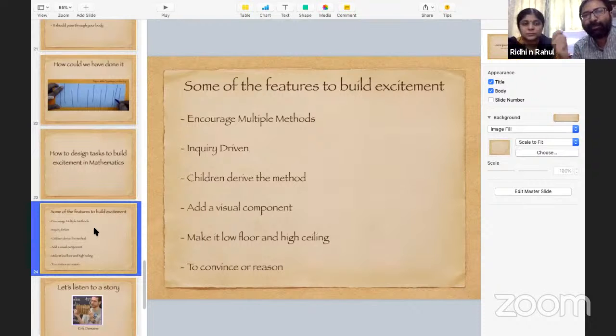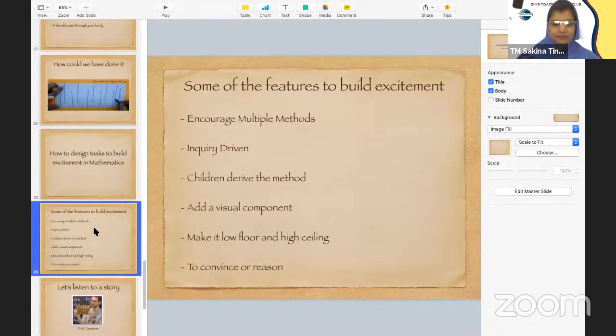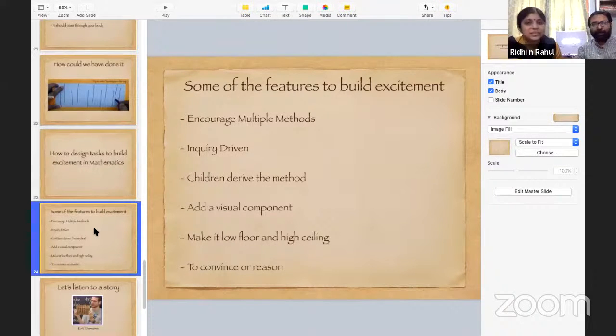Inquiry driven: the child should be able to inquire what the question is and where we are heading, rather than moving into a straitjacketed answer. Children should derive the method. As I said, children should be allowed to explore the method themselves rather than us telling them. Then we should always add a visual component.